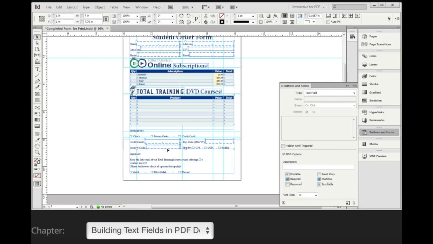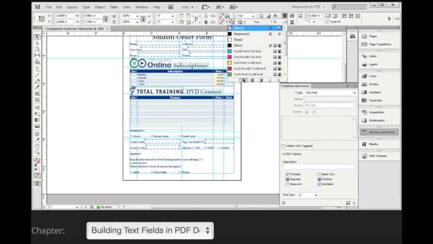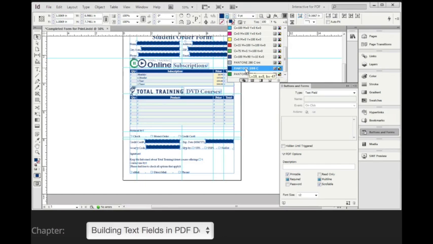And I'm going to change the formatting for these just like I would for any rectangle or any element that I'd created directly in InDesign. Now, I don't want a stroke here, so I'm going to give it a stroke of none. And as I do so, the outline that I saw around there is going to disappear. I'm going to change the fill for all these fields to match up with our spot colors. So I'm going to make it that Pantone 288C.